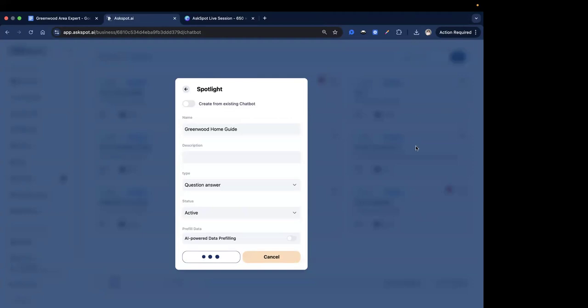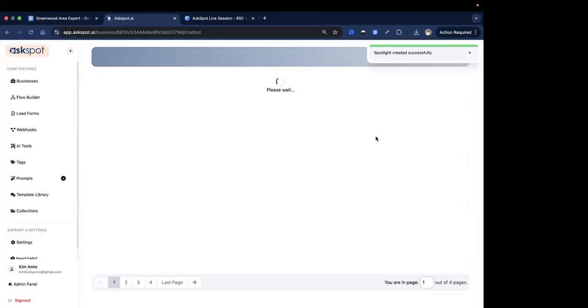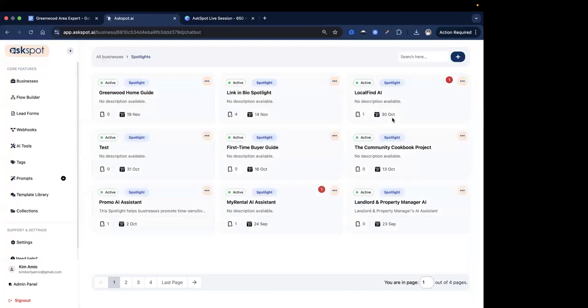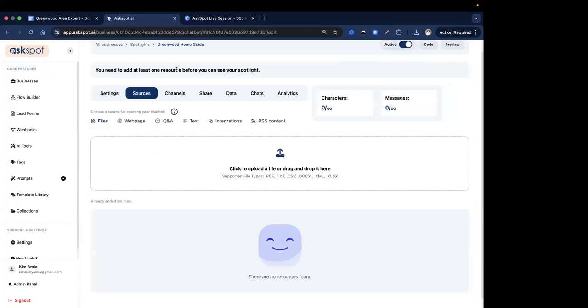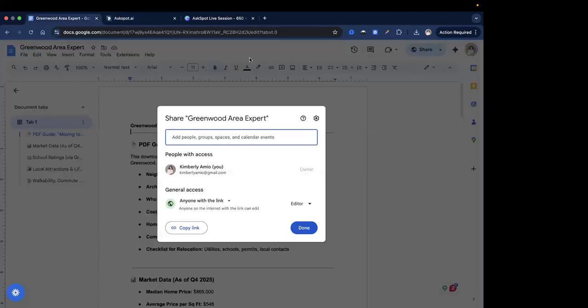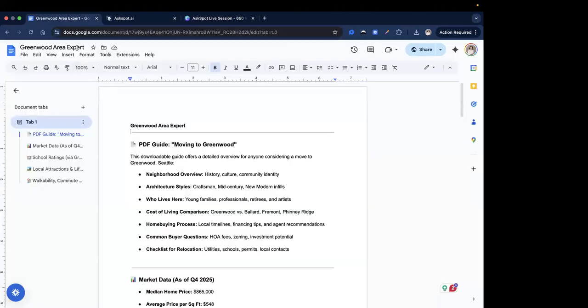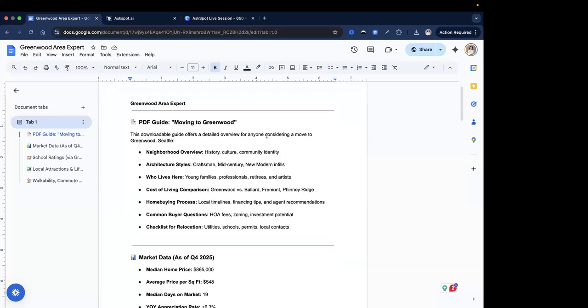Let's wait for that to load. It's pulling resources right now. Awesome. Now let's click inside this and start customizing our Spotlight. You need to add at least one resource before you can see your Spotlight. Gladly, I'm ready for that. I have this resource called Greenwood Area Expert Knowledge Base.